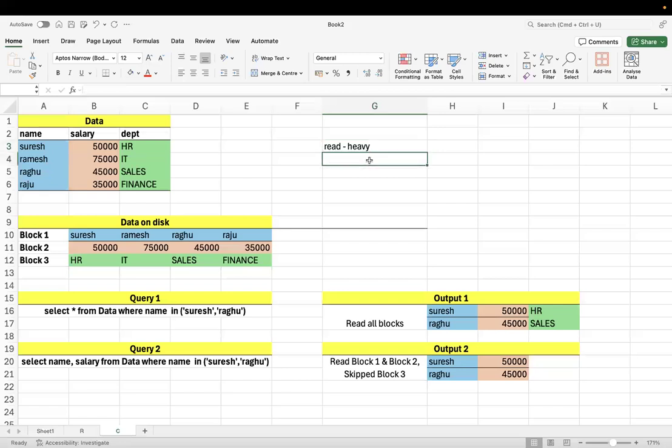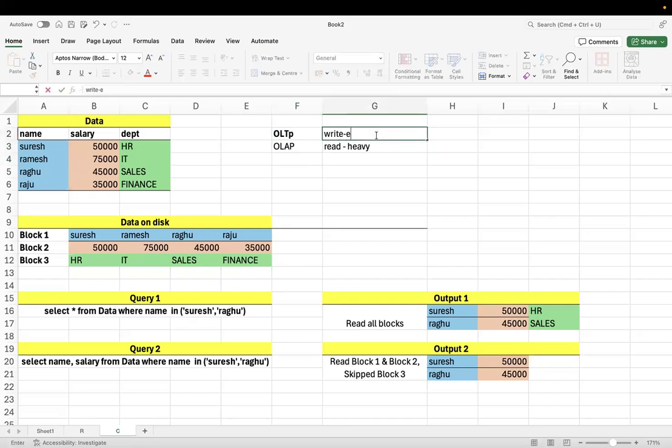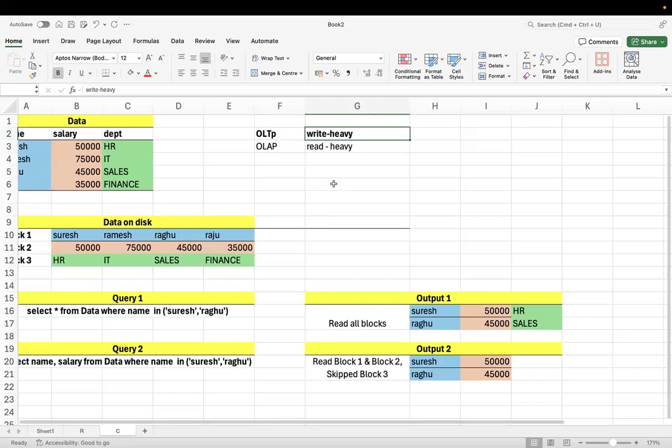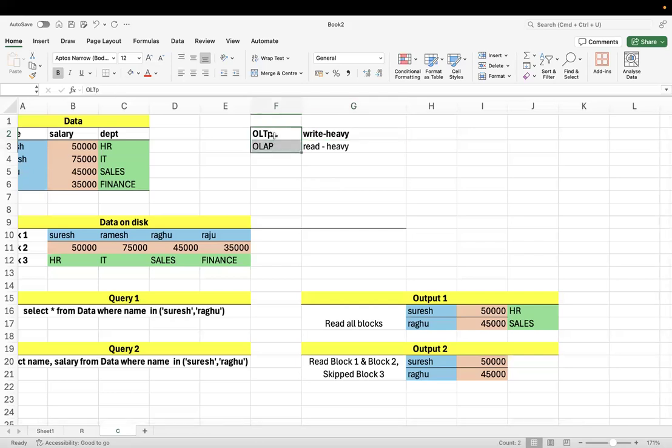And generally, in which scenarios are we going to read it, guys? If you think about the availability of databases, we have two. One is OLTP and one is OLAP, right? OLTP is generally used for write heavy transactions. It is going to write much more data than it is going to read. So OLAP is going to have read heavy operations and OLTP is going to have write heavy operations. We'll talk about this too in detail.